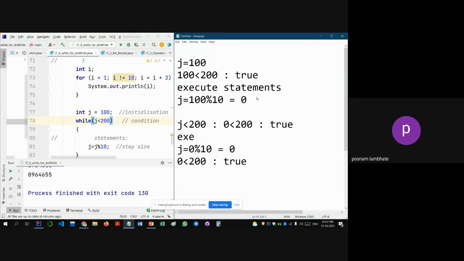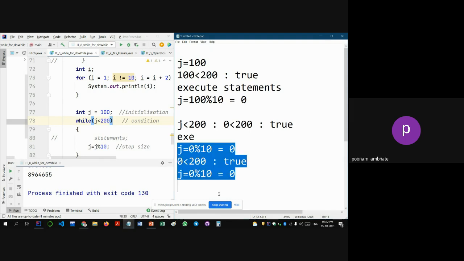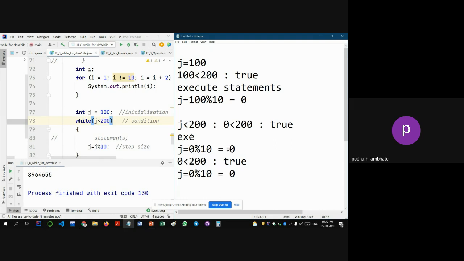Now again I will execute all my statements because condition is true, and then finally I'll come to j is equal to j mod 10. j is again 0 only, mod 10. Here again the value of the remainder is 0. So as you can see, this went into an infinite loop, because 0 divided by anything, the remainder is 0 only because it's completely divisible. So this was again a case of infinite loop.